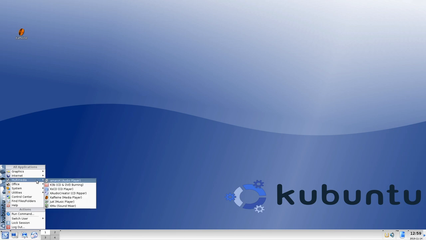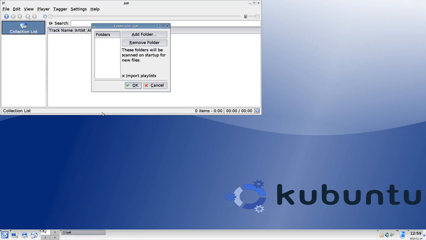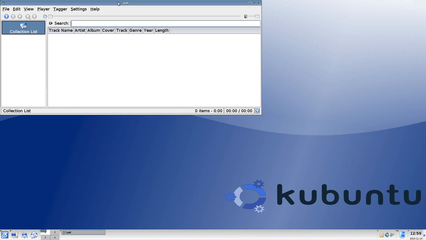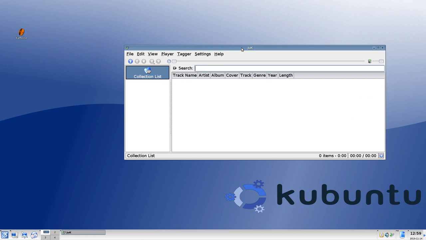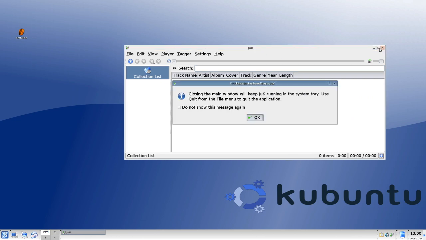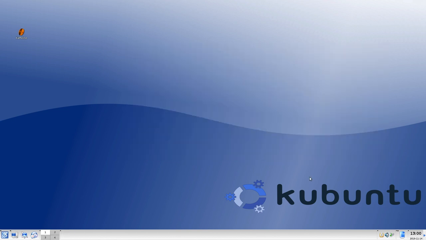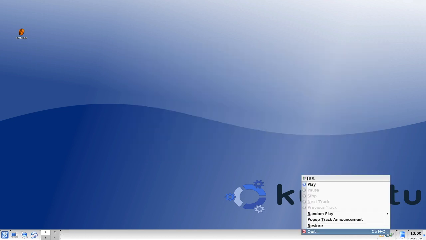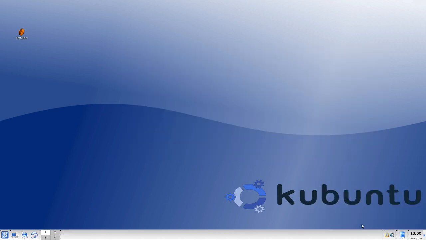And finally, let's take a look at some other stuff. Like, there's also Juke built into the system. I think this actually came with KDE as the package of sorts, but Amarok was included as a compatible application that many people would probably prefer over Juke. But I could be wrong on that. Yes, I want to quit.